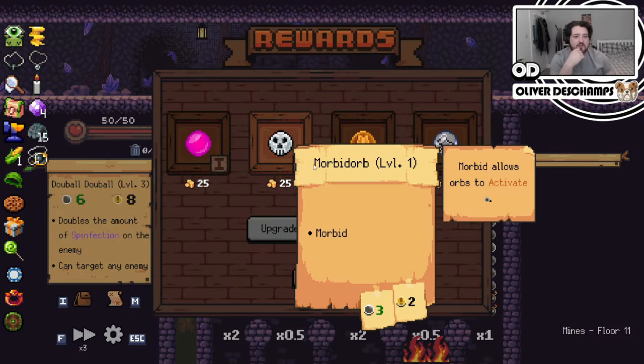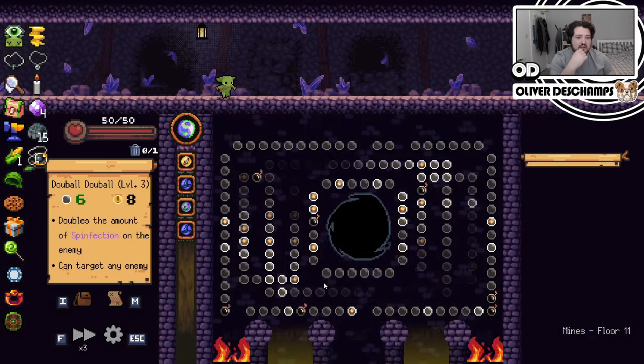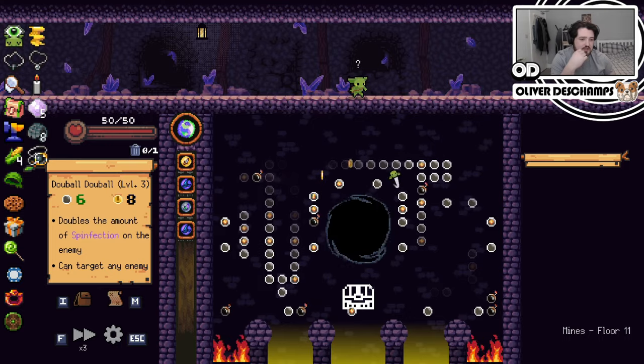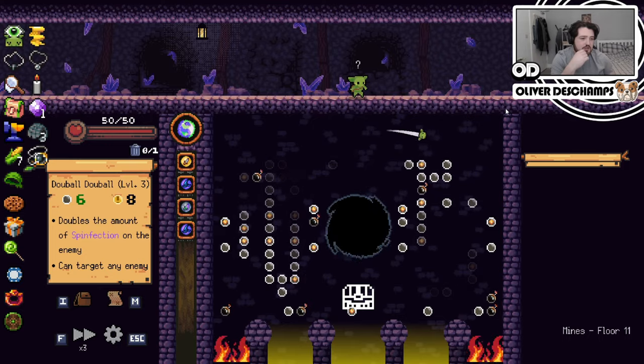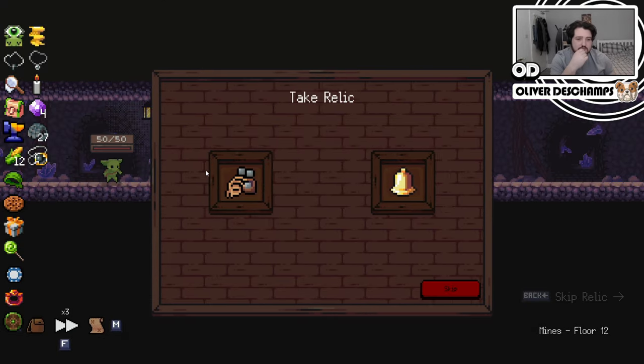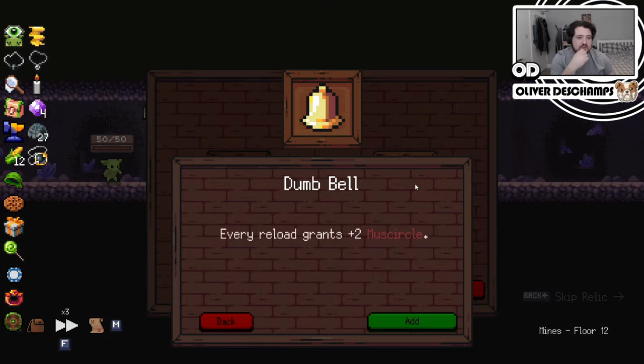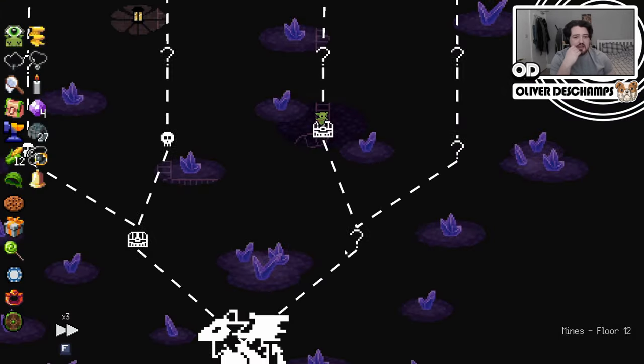There you go, gone, gone. Beautiful. We don't even need anything from those guys, just for them to die. Oh, shoot. There we go. Right. Stones, pointless. This one is the only reasonable option. Take it. Look how many relics we've got.